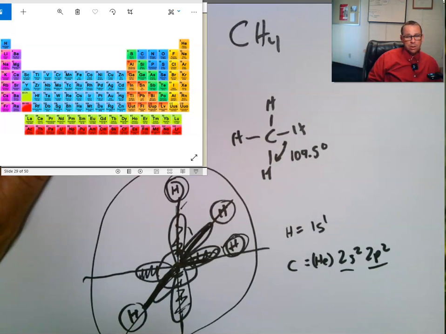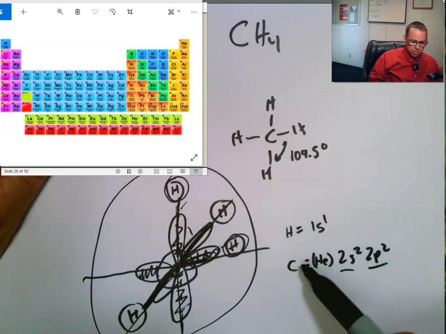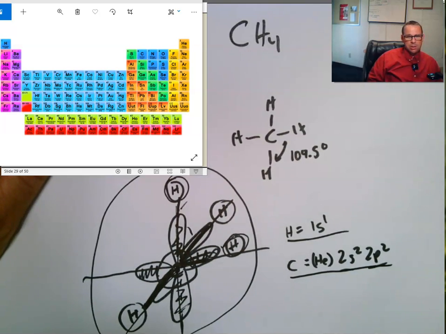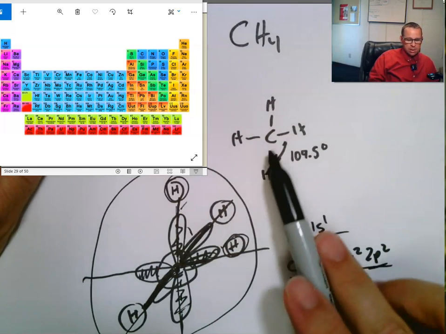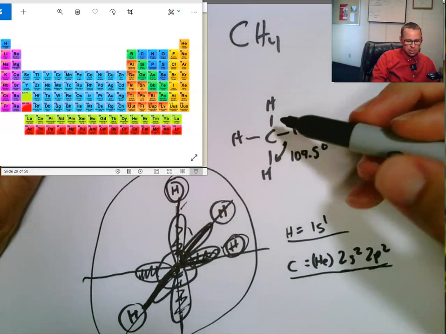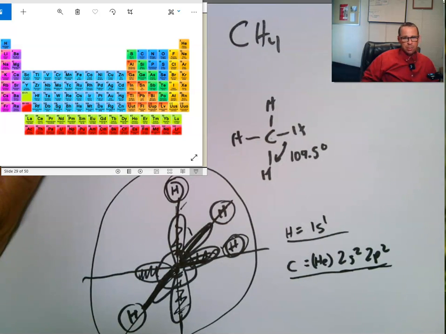Yeah, 180 degrees. So this is what we might predict based on our understandings of the electron configurations for these elements and forming a compound from them. But it shows us that it's not right, because we know, I've taught you at least, that 109.5 is the angle in this molecule, specifically when there's one central atom with 4 ligands binding to it. So it shows us that something else is happening, and we need to understand that a little bit. And what's happening is what is called hybridization.